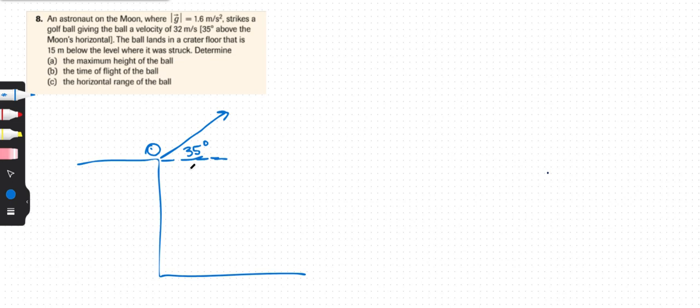And when it says a velocity of 32 meters per second, this is a total velocity, which means it's just the velocity here. Now, to do these sort of problems, something that my grade 11 teacher taught me was to use a chart so you can clearly see what you have and what you need. So here is a chart that I would recommend you to draw.